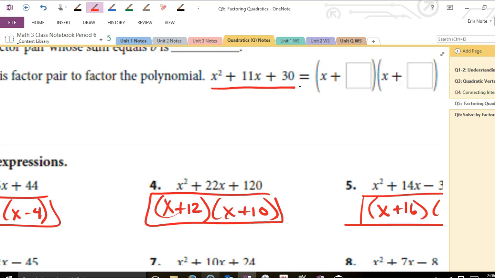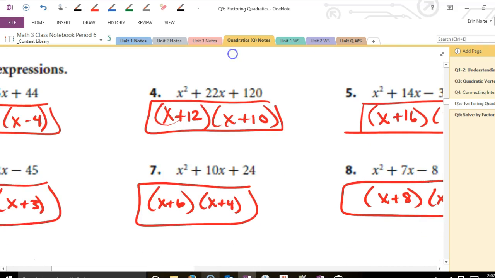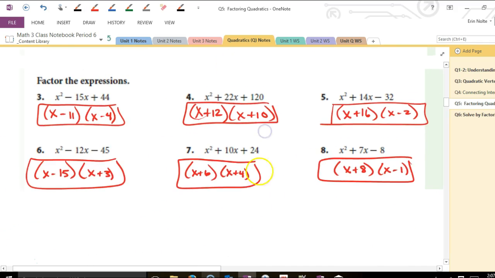All right, everybody good? Okay, so did everybody get x plus 5 and x plus 6? How many people got that one? 100%? Okay, so we feel good about the easy method, the first method. So we're going to call that one the easy method, because there's 2 methods. All right, so that one was the easy method.